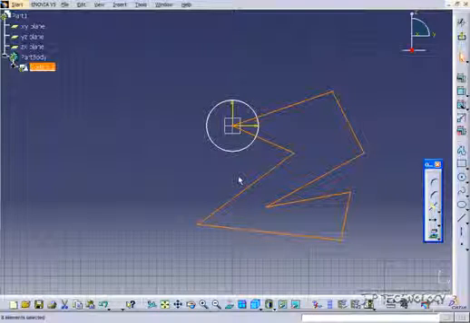So again, this is a very powerful tool as it lets you duplicate your sketches and allows you to translate them. And these are time savers, as it would take you too long to redo your sketch and dimension it and put in that position. With Translate, you can just grab it, duplicate it, or move it to that position. And that concludes our tutorial on how to use the Translate Sketch feature within Catia v5.